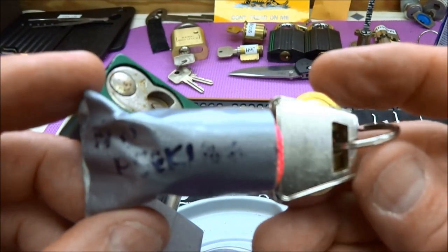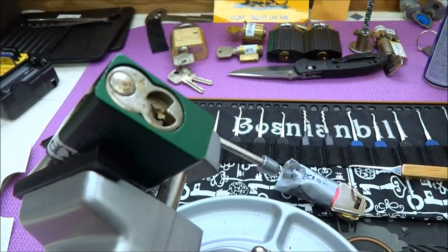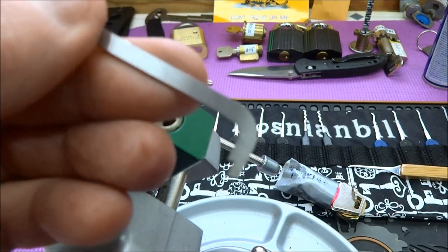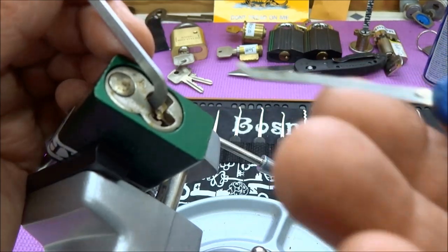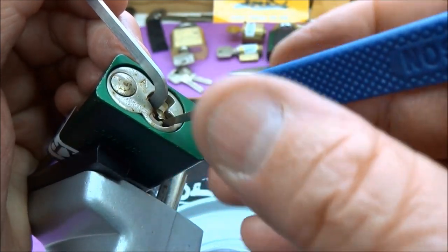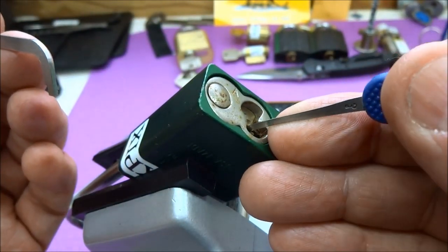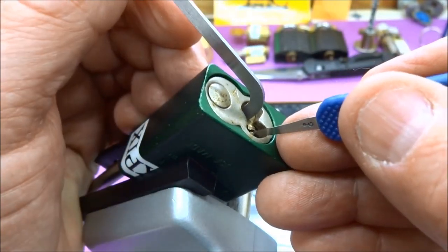Before we attack Eric's lock, I forgot to mention he did give me all the keys for those locks — all of them mummified in a little taped-up thing that says 'no peeking.' We're not going to peek; that would be cheating. I'm going to use a Peterson pry bar going from the top — using the long end instead of the short end to get around the extra armor, which gives me a little extra standoff. I'll be using a Peterson gem, 15 thousandths, the thin one. Taking Eric's advice, I'm going to use very light tension. I'm counting six pins — these usually come stocked with five, so Eric definitely did repin this for us.